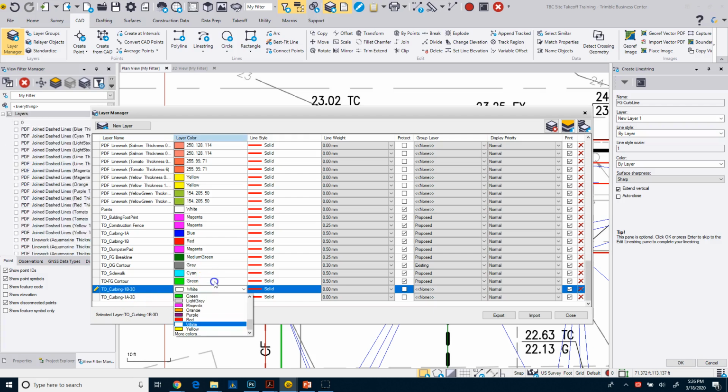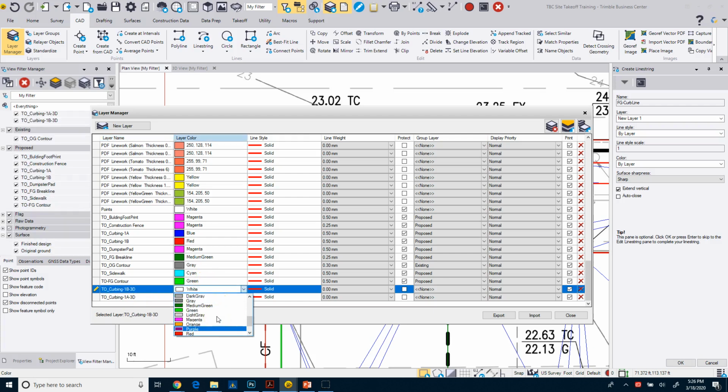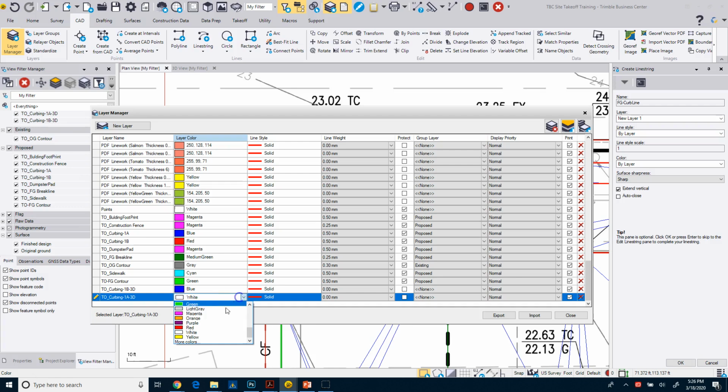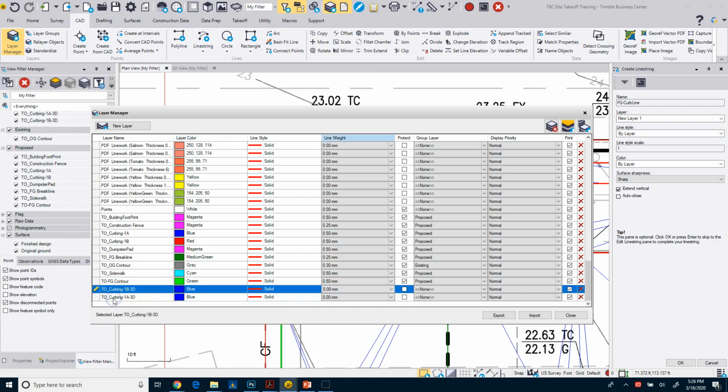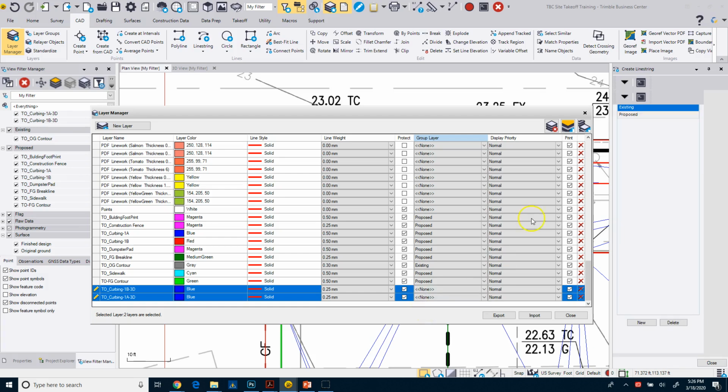So I'm going to make a color here. For this, we want to use something different, not red. Let's just make all this curb line blue for both. If I want to do them both, I can shift and hold both, and now I can set them both to 25, protect them both, and then create a new group.